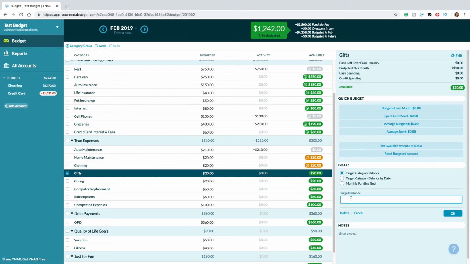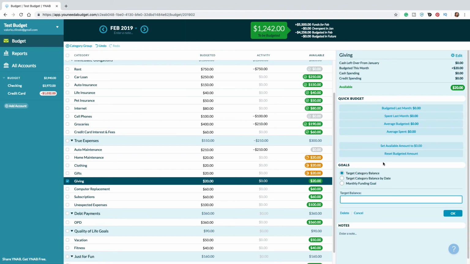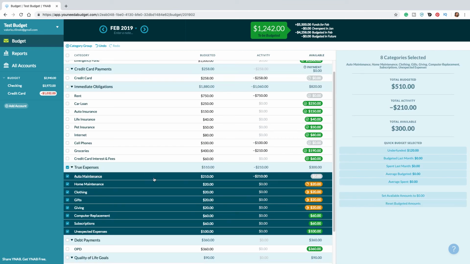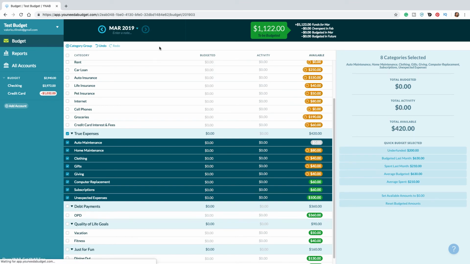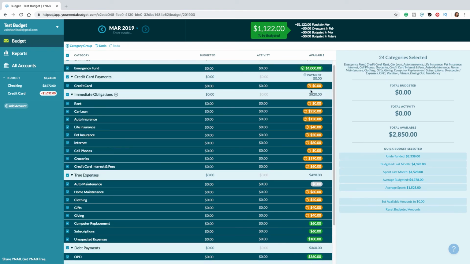And this way you get an accurate snapshot of what you need to spend every month. And so if you went through and did that for every category, when you click on it, it'll tell you how much more money you need to budget. And when you click it, YNAB will just throw it in there. So if we went into March, let's say, now I only have the goals put in for these things here that are showing in orange, but you can see it'll tell me underfunded, 2,338.